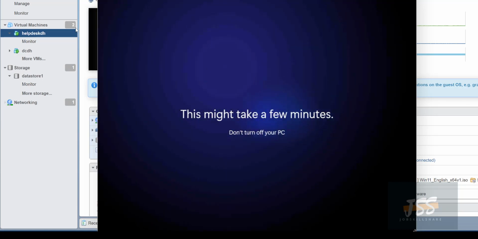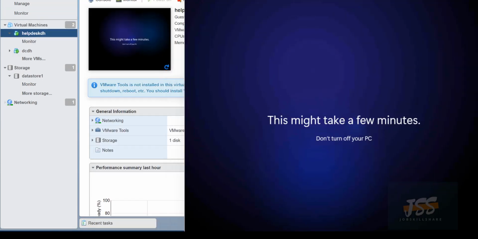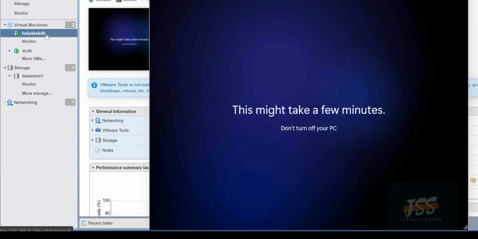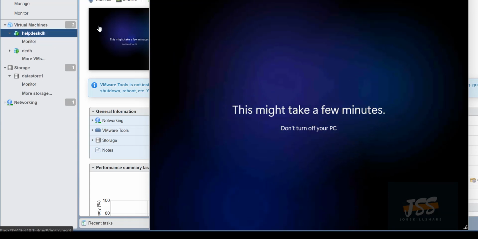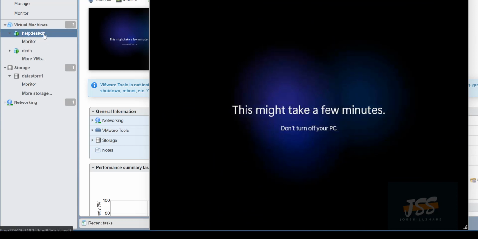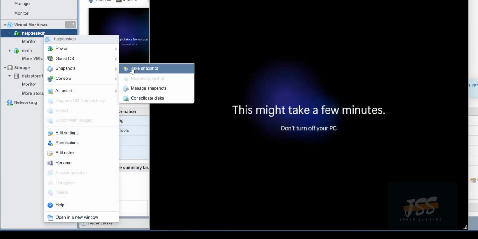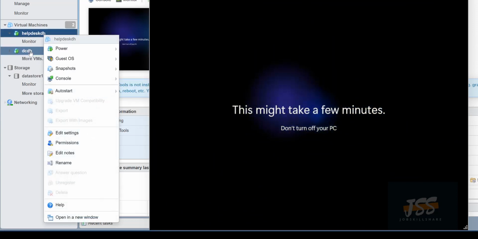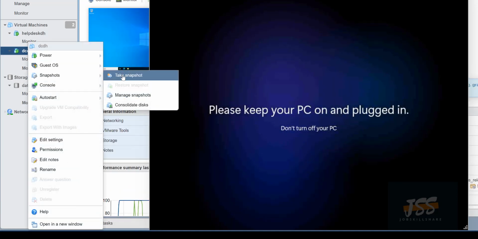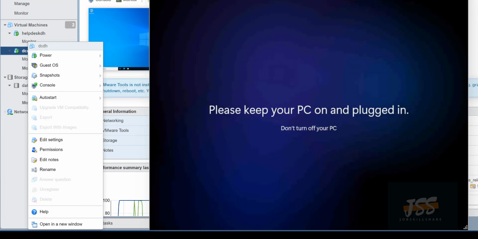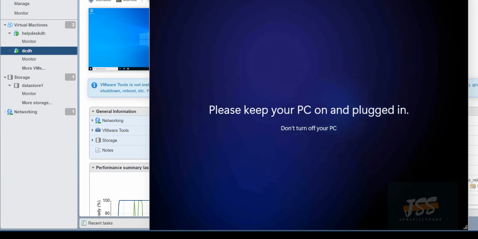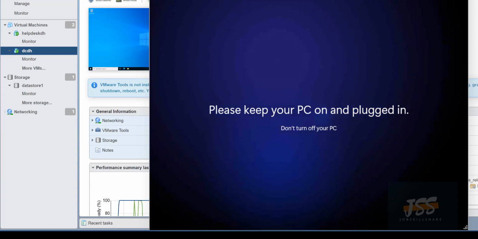While this is happening, here is another tip I want to share when you're using ESXi or any virtualization. Snapshotting or taking a quick backup is extremely important. Let's say you install Windows Server. Before making it a domain controller, you could right click, click on snapshot and take a snapshot. You could do the same thing with the DC. This way, if you're putting this machine on a domain or doing a lot of changes and something messes up, you can come back to it very quickly.